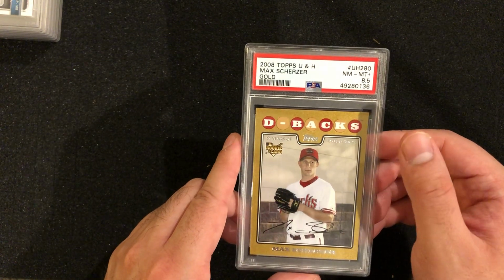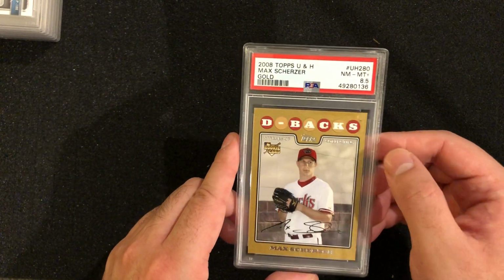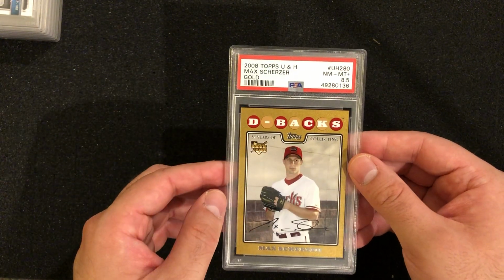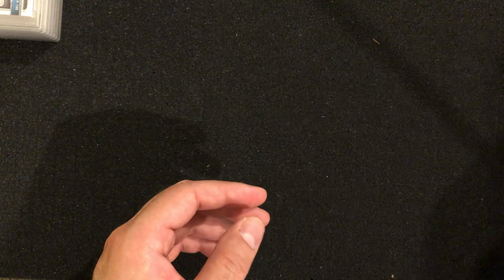So I don't know what this would be valued at. I would guess at least 100, given that it's a gold. So that's something I'll be holding on to.